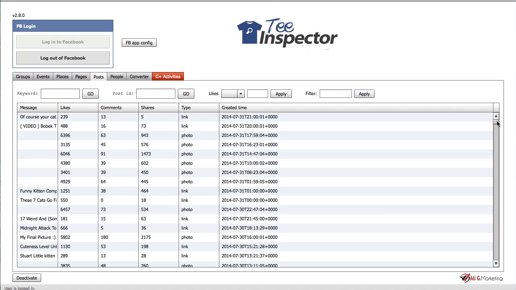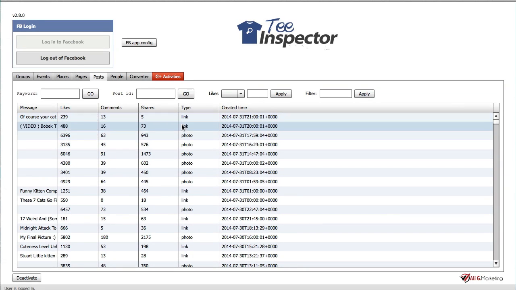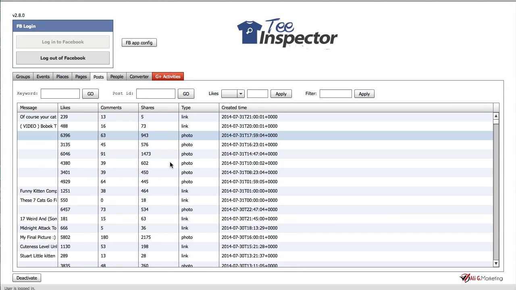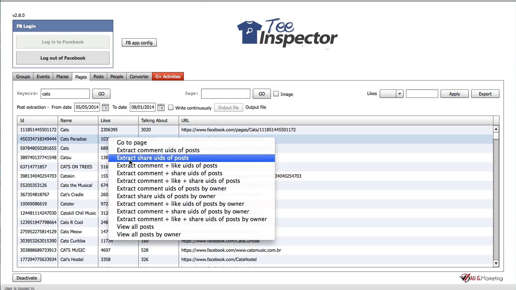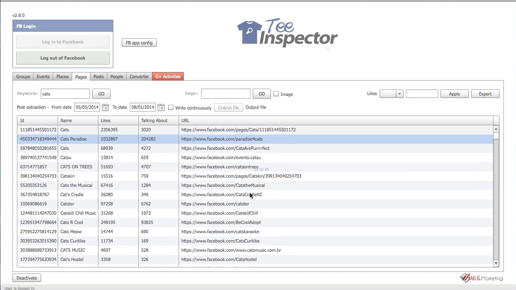So these are all the posts, or 1186 of them, and so you can go ahead and extract the UIDs from all of them individually, or you can do the extraction directly all at once. Comment plus like UIDs of post by owner, for example. So again, you have to go through all of the posts first.